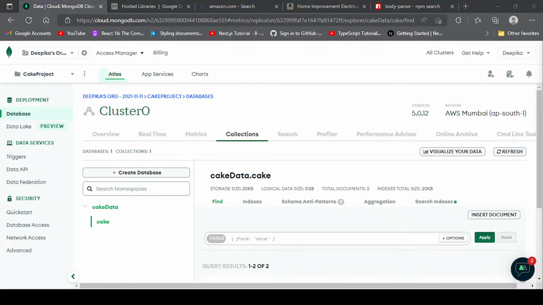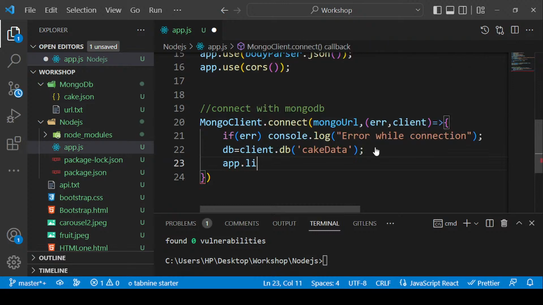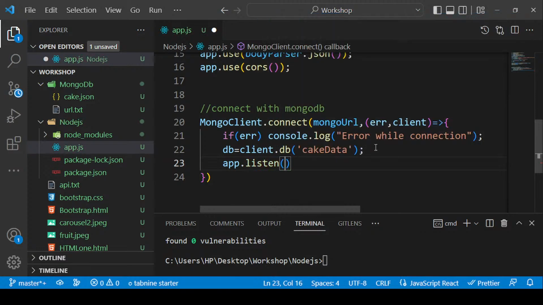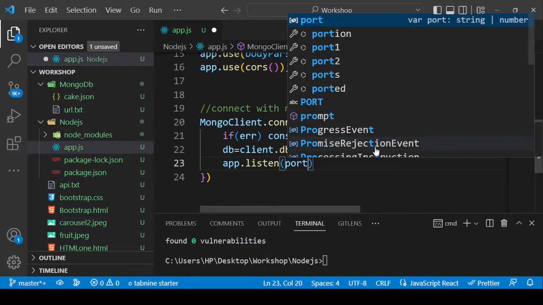So go to the code and write the name cake data here. Okay, DB name. And now you need to listen, this needs to listen somewhere, right? So it should listen on a port.